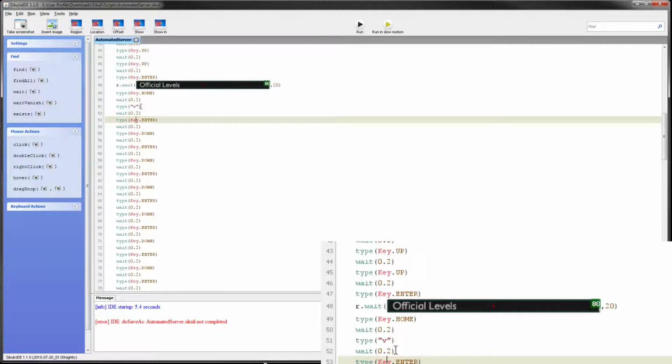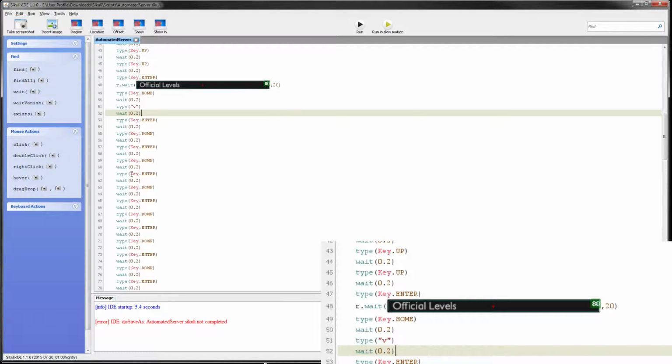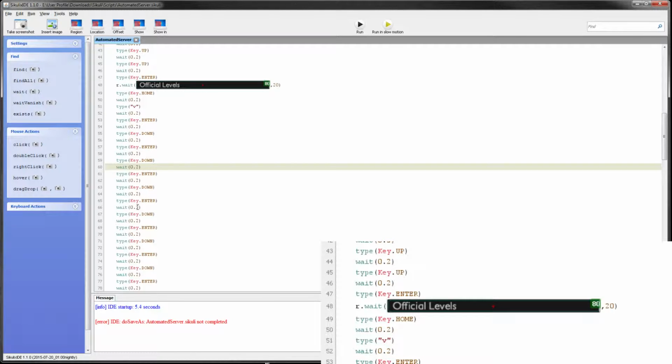So you'll typically probably want to use home when you first get back to the lobby, so that you can have a constant selected map, and then you can go from there however far down you want to move before hitting enter to find your maps.